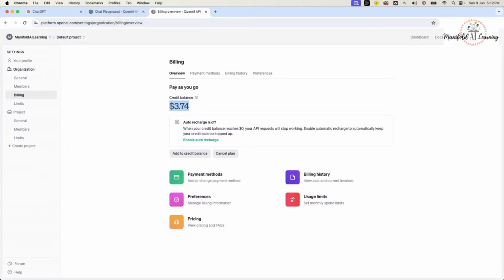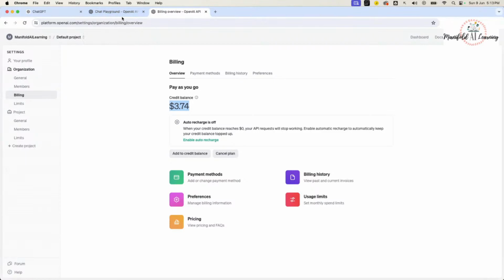A minimum recharge of $5 is required when you're doing the recharge. Okay, you can just recharge it once and you can utilize it as and when you use it, the credit balance will get reduced. That's a preliminary step that you have to do in order to be able to call this API. And to interact with the OpenAI API, we also have other frameworks too, such as LangChain.